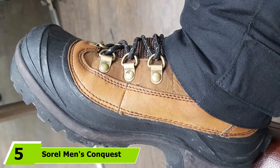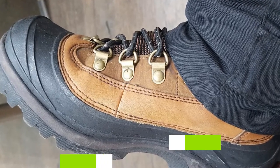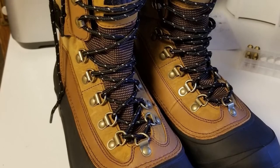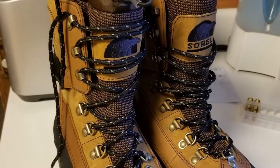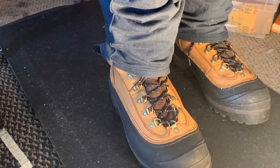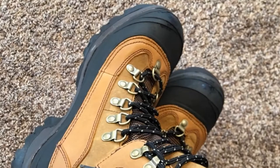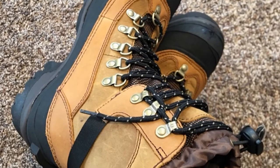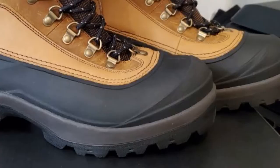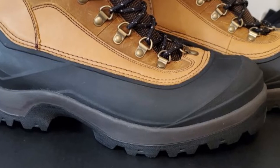The number 5 position is held by Sorel Men's Conquest Boots. Sturdily constructed, these boots are rugged and durable but keep your feet warm and dry. The waterproof design features seam sealing, a built-in gaiter, and a molded comfort footbed. The 400 grams of Thinsulate insulation ensures that your feet are warm, dry, and protected in cold temperatures that go as low as -40 degrees F. The removable EVA comfort footbed keeps the model lightweight and adds thermal protection for days spent fully in the cold. The leather and synthetic textile construction ensures full comfort during demanding activities, while the built-in gaiter includes a barrel lock closure for deep snow.